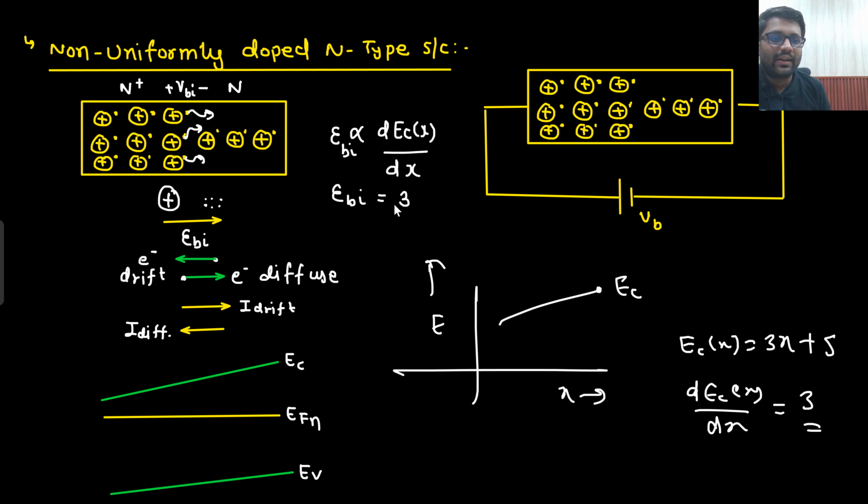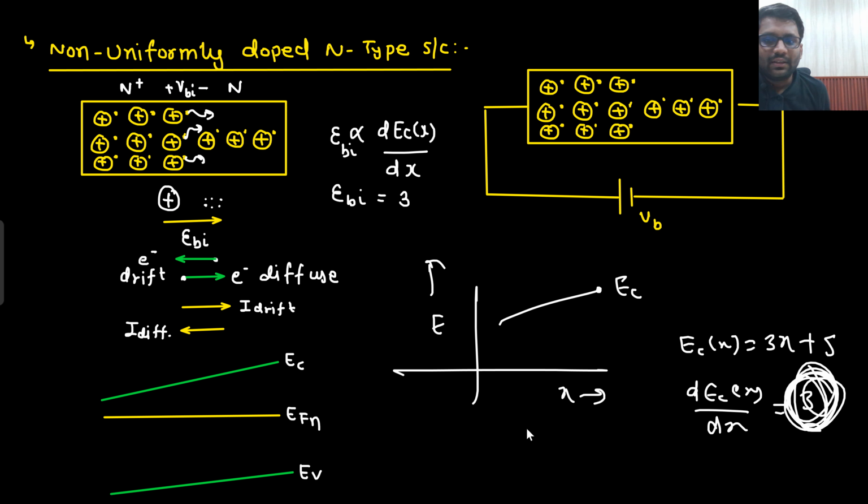But when we solve the numerical, I got to know that this built-in electric field was not a certain numerical value. It was coming out to be a function of x as well. Are you understanding this point? Here, if I am making this diagram, what am I saying? Sir, dEc by dx is uniform. It will be a constant value, or I should say it will be a uniform value. If it is a uniform value, that means my built-in electric field should also be uniform. But when I solve the numerical problems, I got to know that the built-in electric field was actually a function of x, and it is pretty obvious as well.